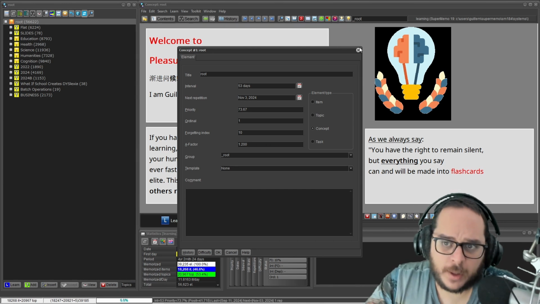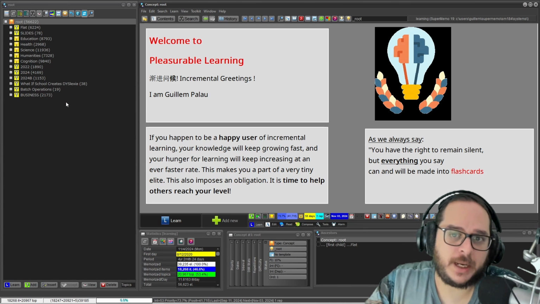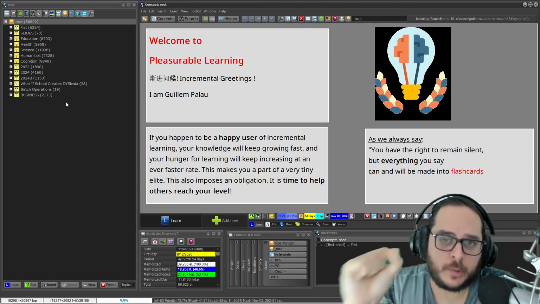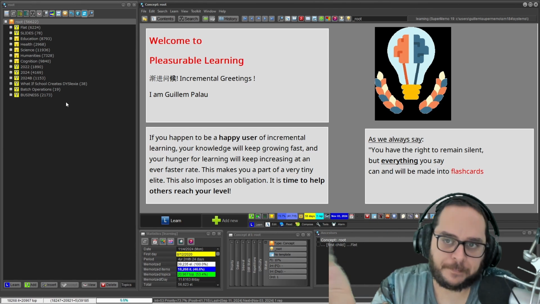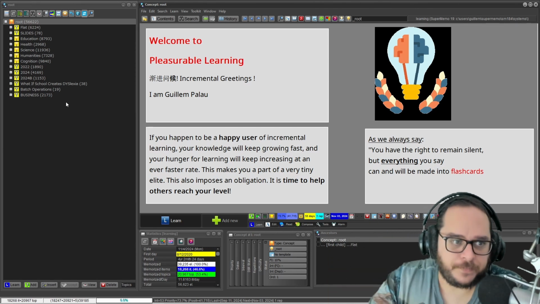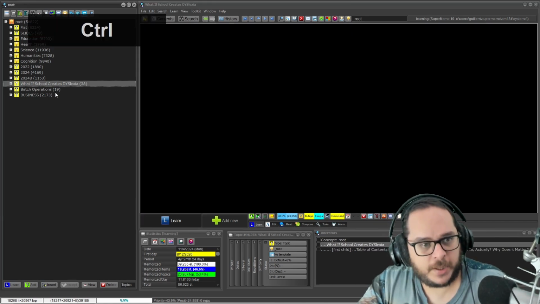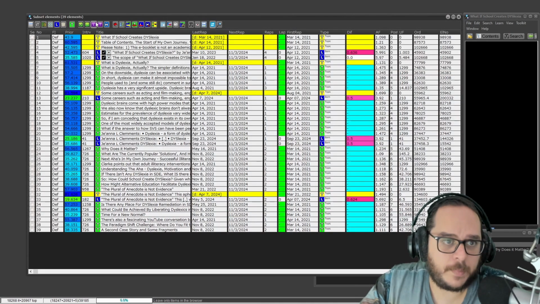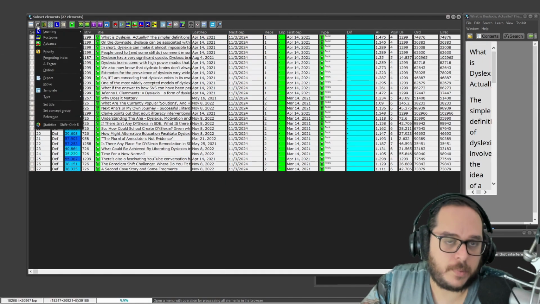Nice. I want to affect these to many elements. Let's say that I actually want to decrease this. I want it to be super low because I'm reading something that I want super short term. I want the intervals to increase very slowly. So let's say it's this book, What If School Creates Dyslexia? So in my case, only topics, only memorized, process browser, A-Factor.